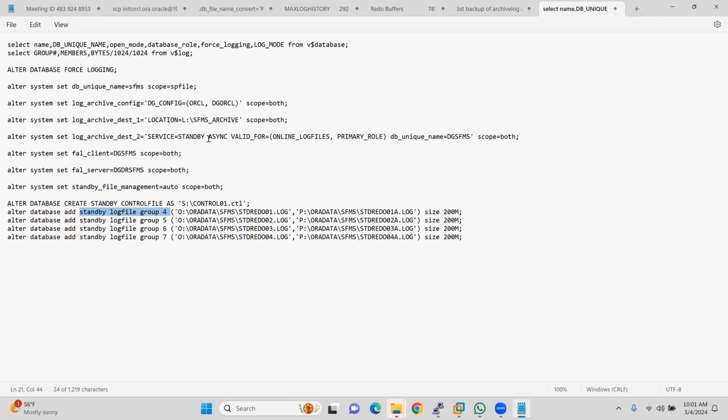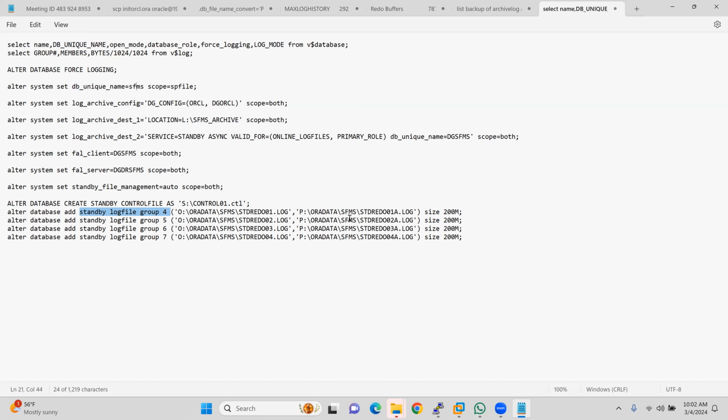The RFS process receives the data from primary and copies it to the secondary. Then whatever standby sequence is received on the standby database, the MRP process will apply all that data to the standby redo log file, which makes your standby database in sync with the primary database.